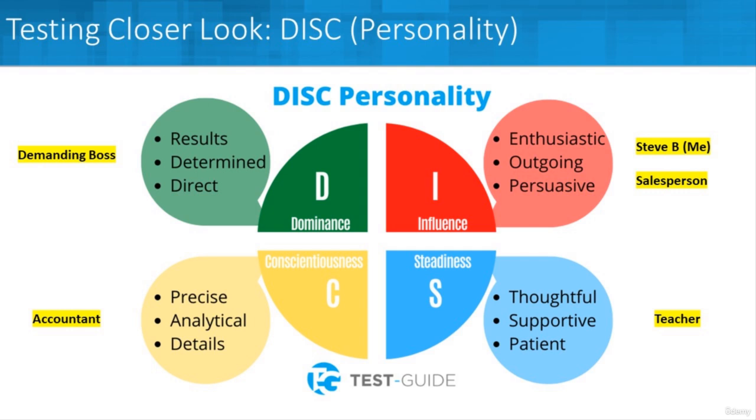You take the personality, and if you're hiring a salesperson, for example, and they take the DISC personality test, and they come up really high C, and that's their dominant feature, that they're analytical and detail-oriented, you'd be like, that's not what I want with a salesperson. I want them to be persuasive. That's why salespeople have a reputation for not getting their expense reports done on time, because they're not detail-oriented. They're more about that persuasiveness.